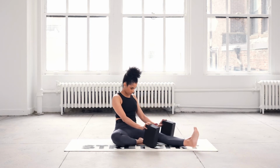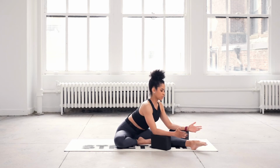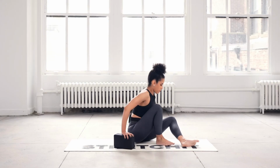One more. Hold it forward. Find length on both sides of your torso while staying forward. See if you can lift the toes. Wide chest here. I know this one's tough. Three more breaths. Two more breaths. One more breath. And release. Now coming on to our backs.